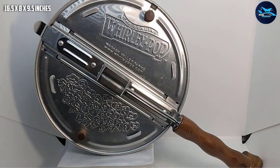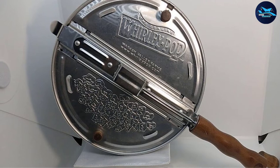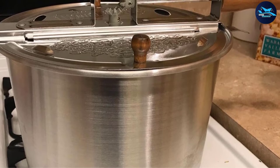The handle comprises a crank that turns the stirring mechanism, making for an easy and even roasting process. It is well made from aluminum, and the handle is firmly affixed and made of wood so it does not get hot. The Wabash Valley Farms pot is a great way to roast coffee beans for those who don't mind the manual process.